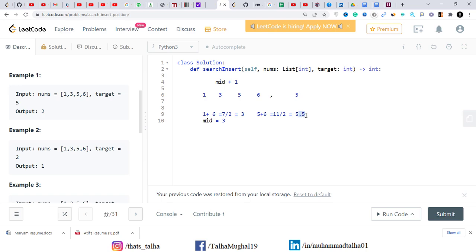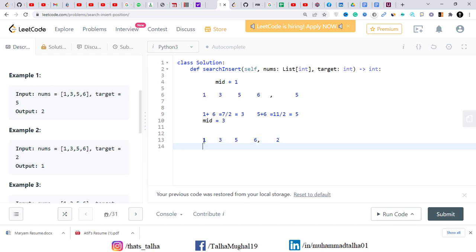Okay, so we will ignore this floating part, and we have this midpoint in the second iteration. We will compare this value with this 5, and we will know that these are the same values. So we will just go ahead and return the index of this value. So that is how this problem actually works. What we will do is apply the same logic to the second example, so that we can understand this a bit better.